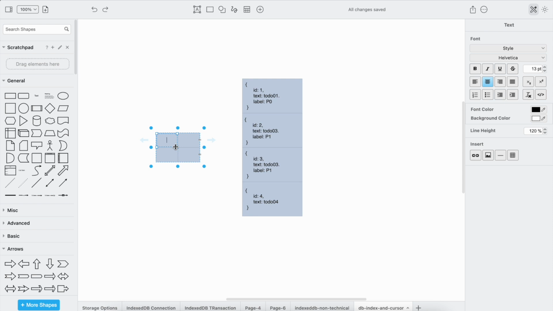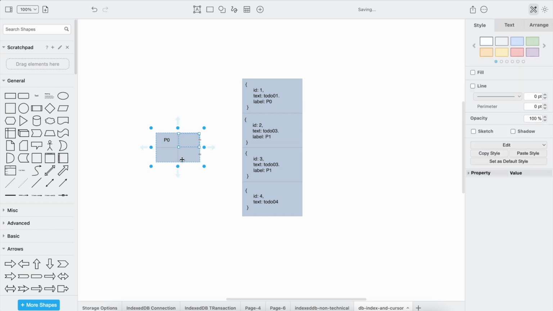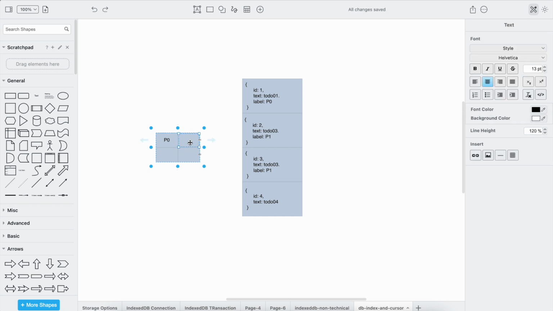So it will create an object store. Mind it, this is also an object store, and it will create a new object store for this object store. So an object store to map an object store. And with the key P0, that is the value of label, it will have a lookup value. And what could be the best lookup than the ID? So it is going to store that ID value here.